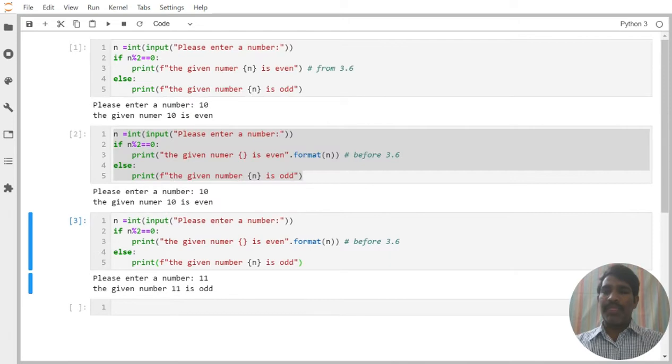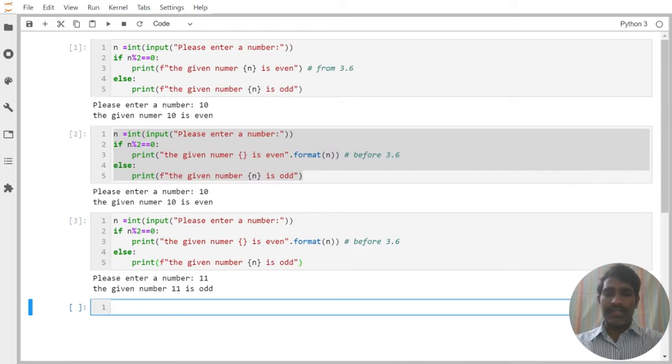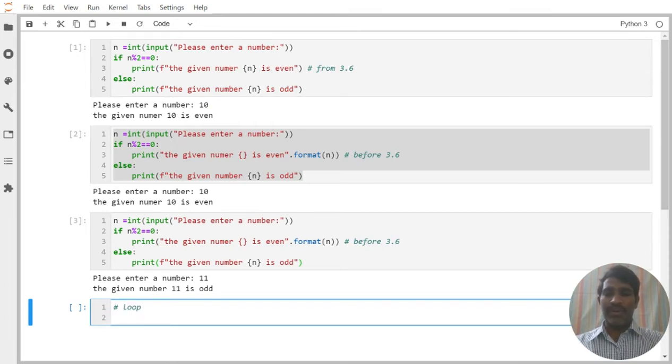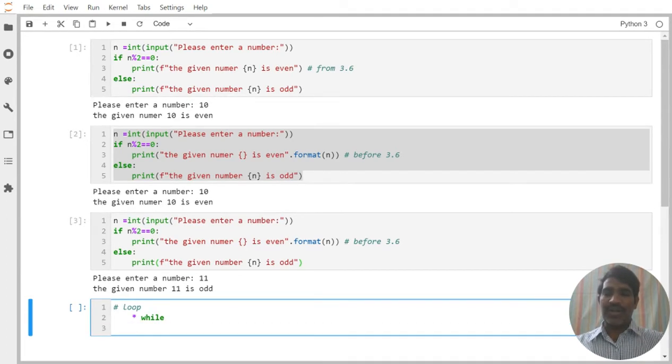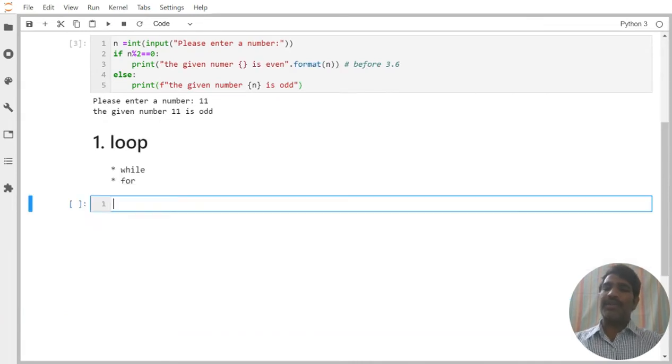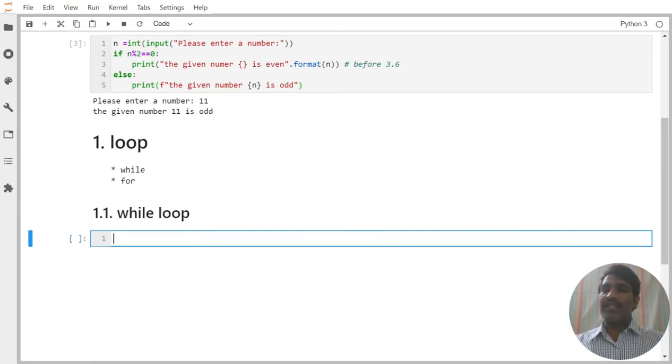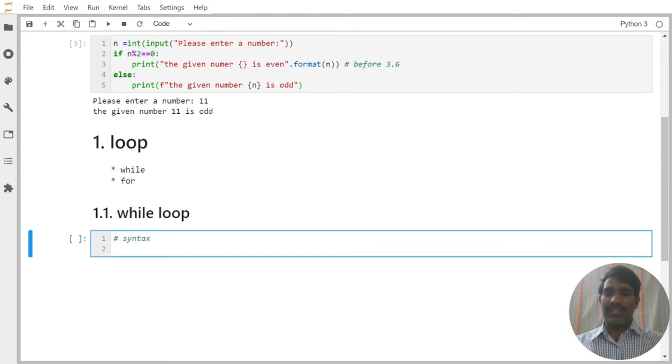Okay, now we are going for the loop called the while loop. In fact, only two types of loops are available in Python. Mainly we use one called the while loop and the second called the for loop. Only two loops are available, and of those we are concentrating on the while loop now. The syntax of the while loop looks something like this. We have to write while, and then the expression or condition.